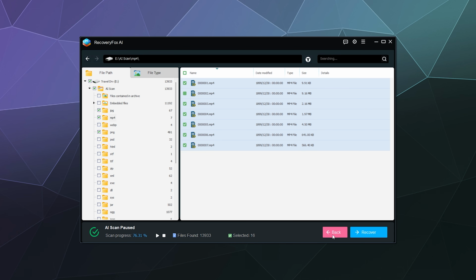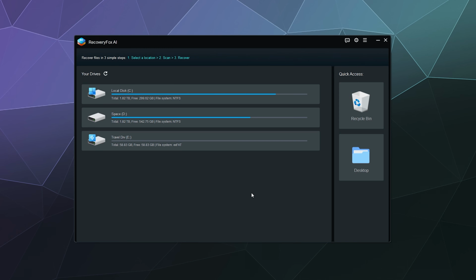Now, if I go back to the main page here, there's not a ton of different options, at least not right up front on the options page. It just shows you different spots to scan for. So if you're looking for some of the more advanced features like creating disk images or finding duplicates or some of the other fringe options I've seen from other file recovery software, this might not be the one for you. This is really just about scanning for all the files that you could possibly want and recovering them.